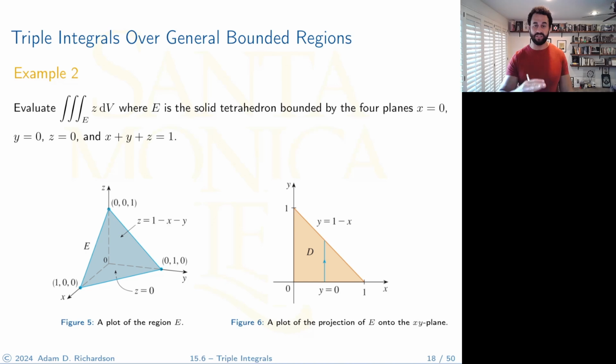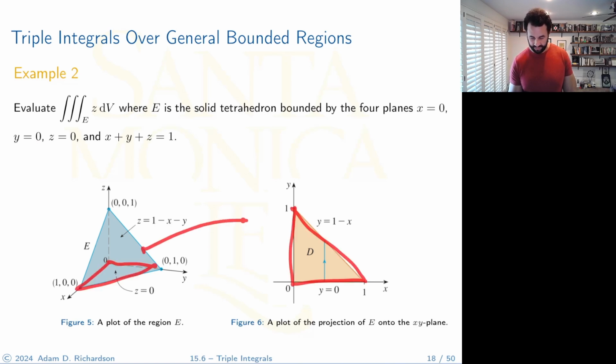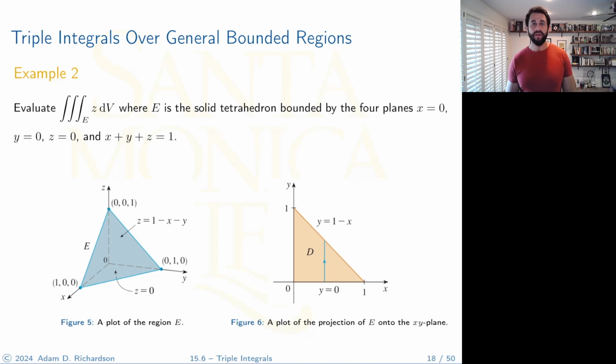Now that we've scanned between two surfaces, we need to scan between two curves, and that's where this picture can help out, right? So if we project this down onto the xy plane, this is what we see. This triangle that you're seeing here is this triangle that you're seeing here. There we go. Great. I can't show you, but imagine my pen coming up out of the screen and going down into the screen right here, right? So we've gotten the vertical scan done.